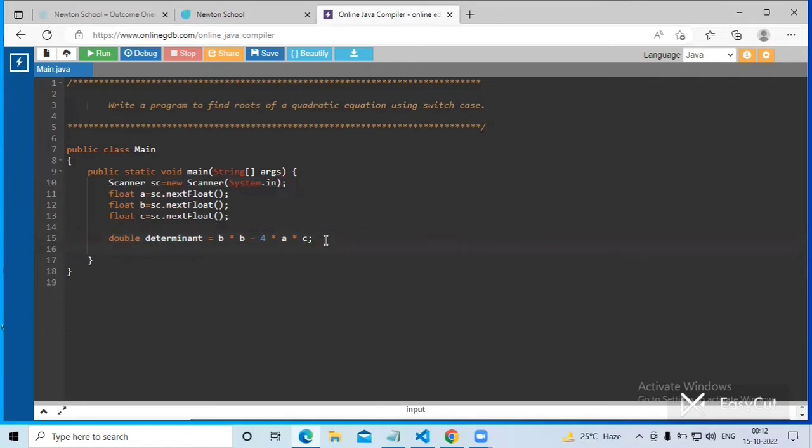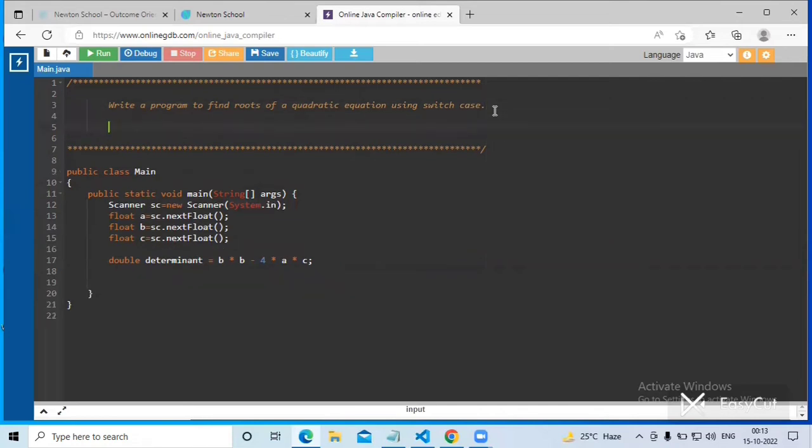to find the roots of the quadratic equation, there are three conditions.